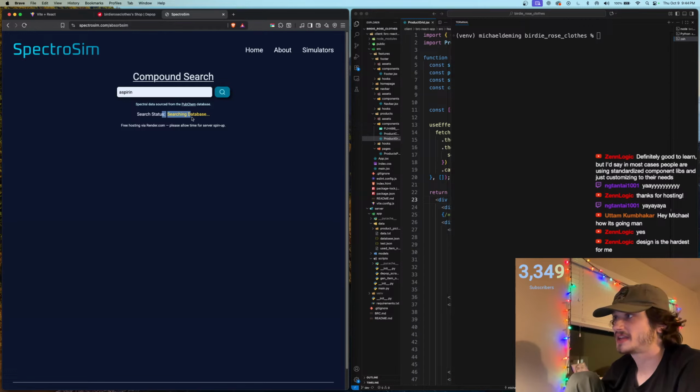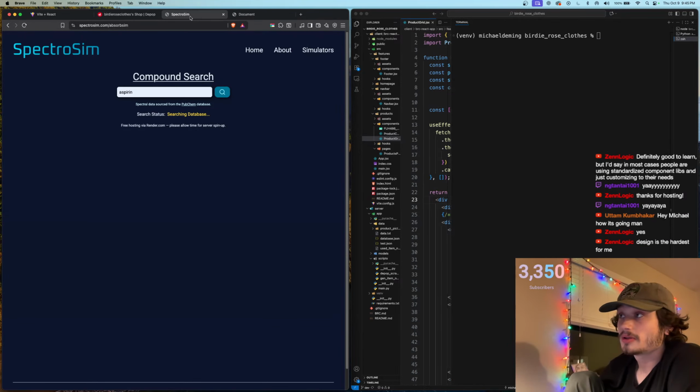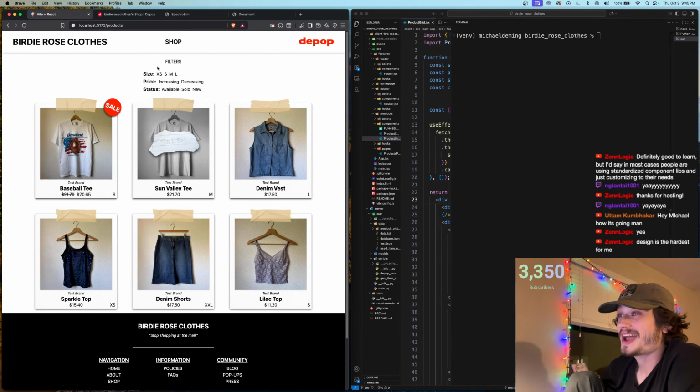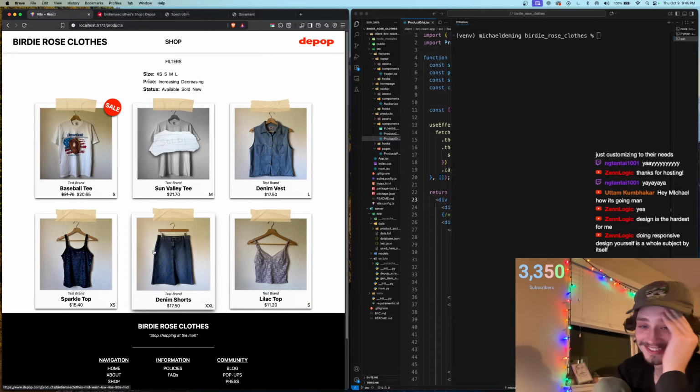And then obviously it takes forever to load because render.com sucks. But it wasn't that hard ultimately. It was pretty simple, and with Chromaplot even more so. This was our first one we did. But now we're having to add filter sections and a lot more stuff, so it's just like, dang.